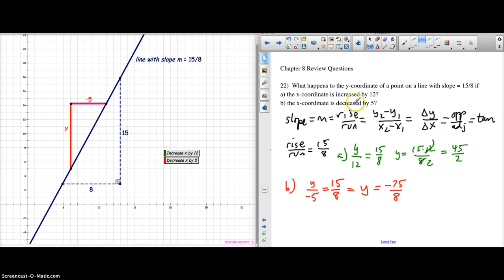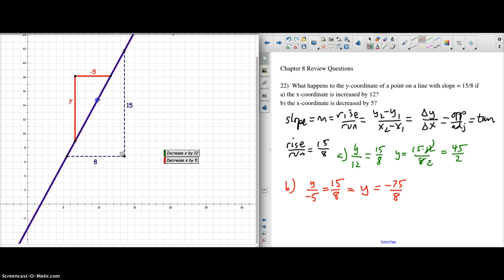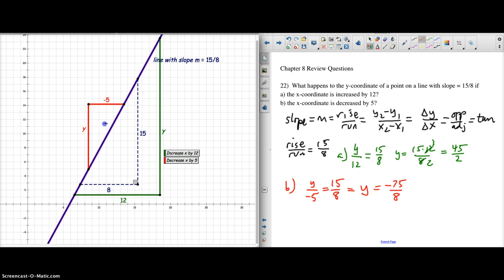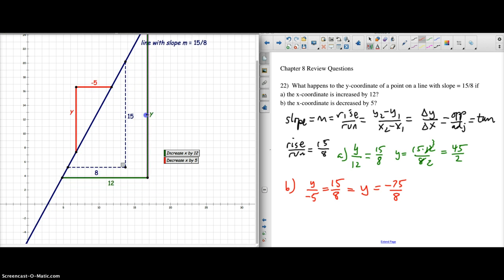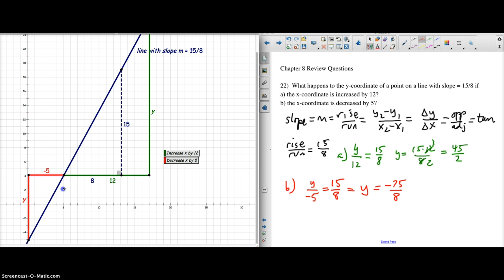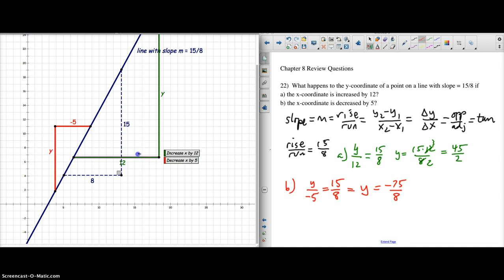So in Chapter 8, there's a connection also to slope and the lines that you'll be working with this next year in Algebra 2 Honors, where every time you're given a slope, I'm hoping that you'll also be able to visualize that all you're doing is solving ratios that involve similar triangles. Let's see if I can get these to line up. So there's your 8. This is what would happen if you ran 12. Here's your 8. What would happen if you go back 5? All these triangles are just similar triangles to the one you started with, set up when you were given a slope of 15 over 8.